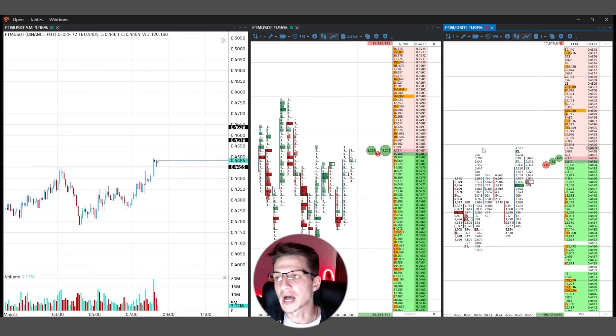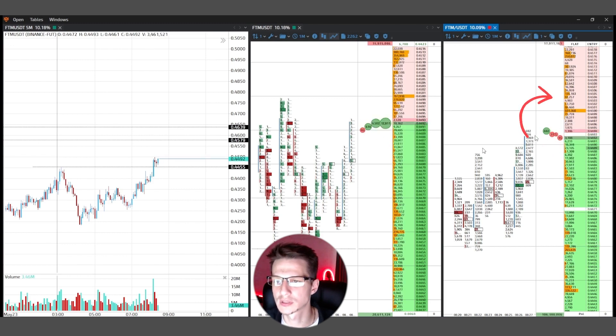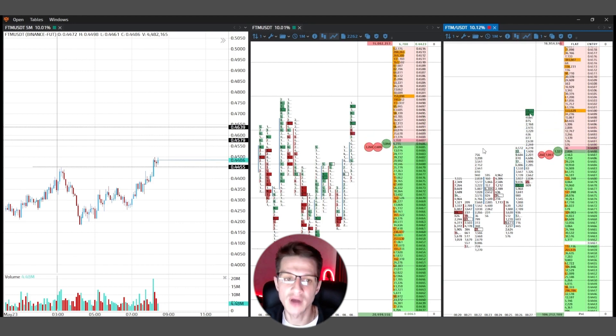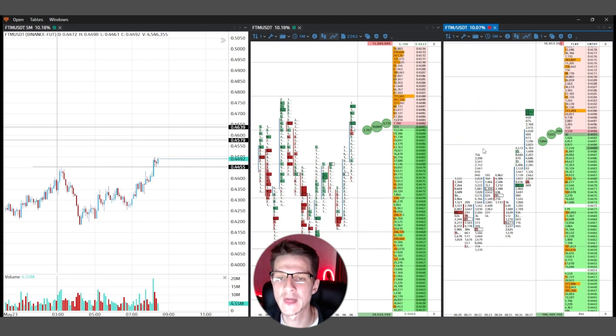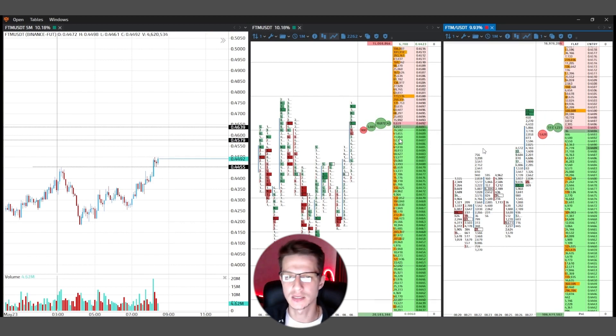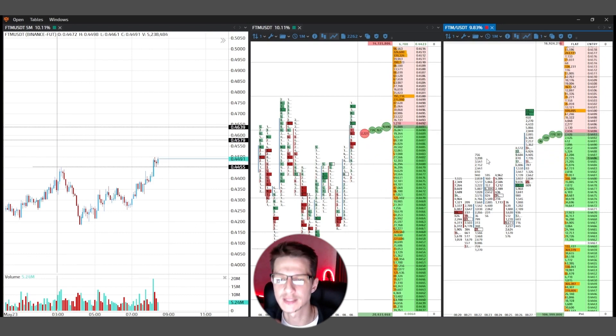Many people ask me: how do you understand if an order is real or not? In this moment you can see price touched this big order for just one second — and this order is confirmed. The cluster shows this is real volume on both futures and spot market — I see buyers. Now I wait for price to absorb this big volume and make the next move up.